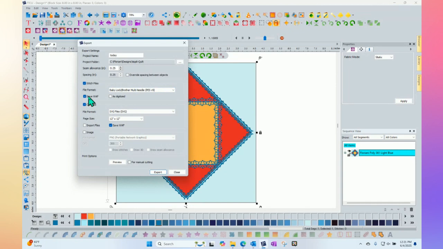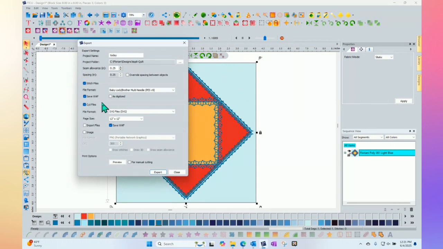It'll also create a Floriani WAF file if you leave this checked off. And below that, it talks about cut files. And if you leave this checked off, then it's also going to create SVG artwork files for the pieces of your quilt. And that would, of course, make it very easy for you to use a digital cutting machine to pre-cut all of your applique pieces.